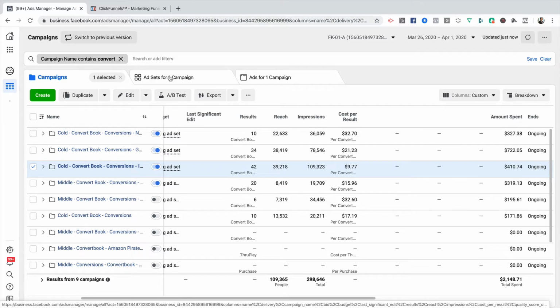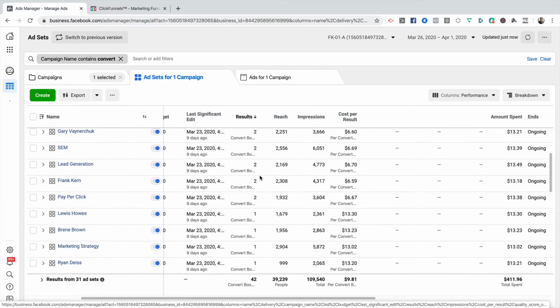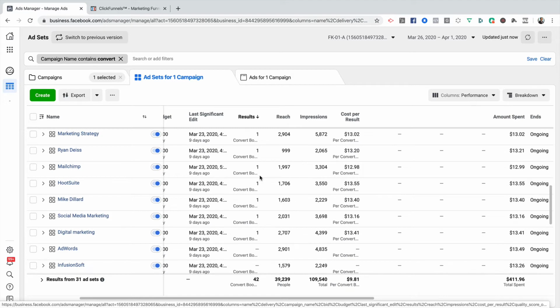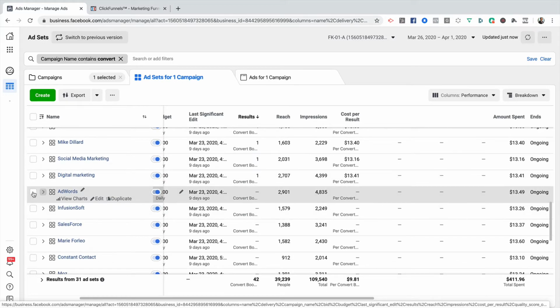Anyway, so we're going to go back into all these ad sets. Now, in Facebook, most of the time you can sort your stuff by results. So I'm just on the normal performance column here, and I'm going to do the same thing that we usually do, which is take all the ones that are working and keep them and turn off the ones that ain't. So first thing I'm going to do is turn off the ones that ain't working.